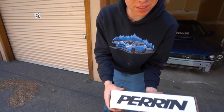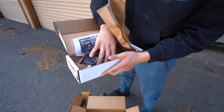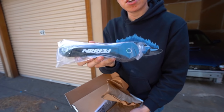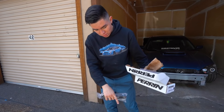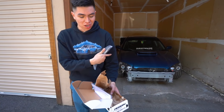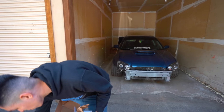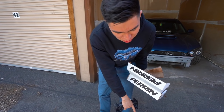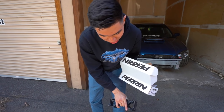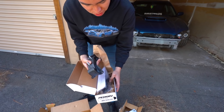Another thing I got is from Perrin — check it out guys. This is a Perrin pitch stop mount. This goes underneath the intercooler, and I heard that all three of these parts upgraded actually make a huge difference in the driving of the car. So I'm excited to throw these in. I'll probably do the pitch stop mount and the transmount myself, but as far as motor mounts, I already asked Reuben to help me out because those are super tricky. Reuben's gonna help me with those and we'll probably be throwing these on next week.